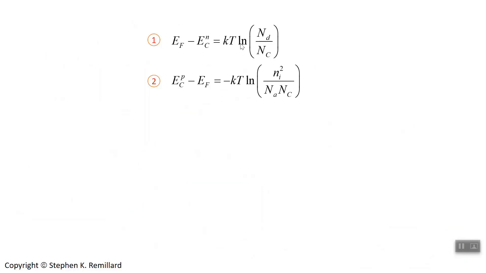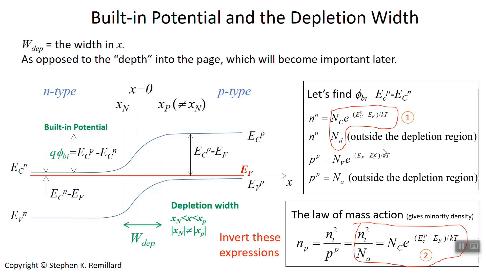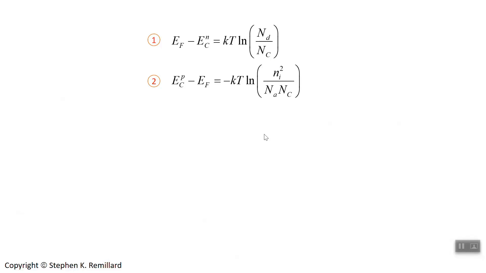I inverted them—that is, now they're in logarithm form. So if you need to, just pause the video and make sure that these two equations are these two equations. You need to see that. Now that you have them, all you have to do is isolate E sub C on P and N. So let's eliminate E sub F between these two expressions. Easy enough to do—just add them together. Fermi energy goes away.